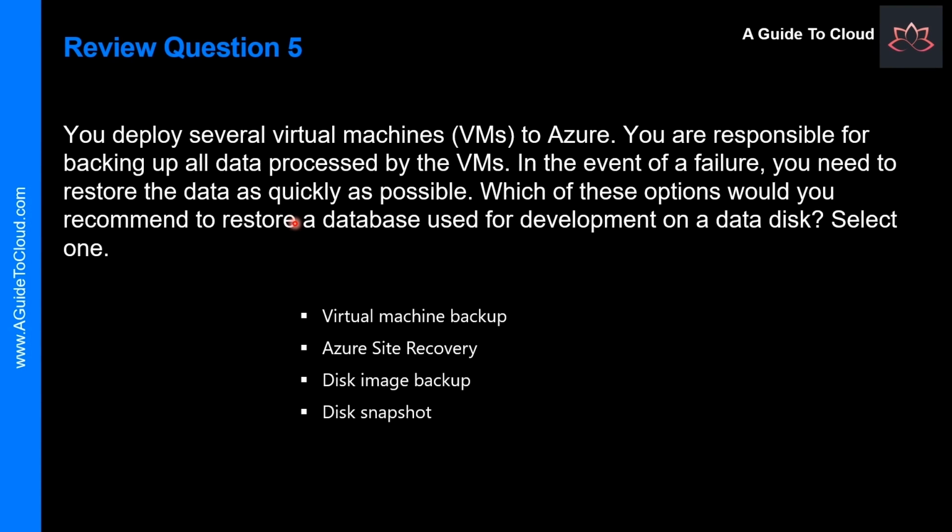Let's look at question number 5. You deploy several virtual machines to Azure. You are responsible for backing up all data processed by the VMs. In the event of a failure, you need to restore the data as quickly as possible. Which of these options would you recommend to restore a database used for development on the disk data? You just need to select one.